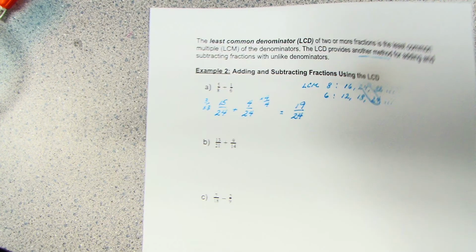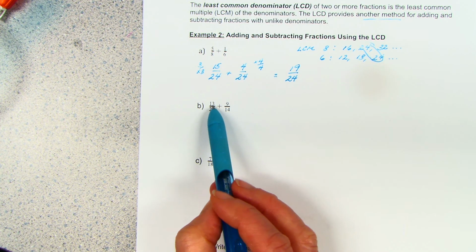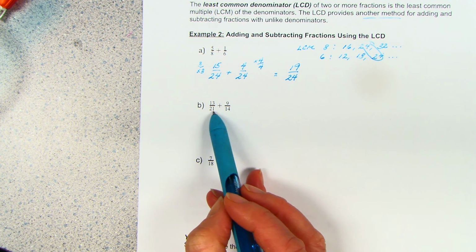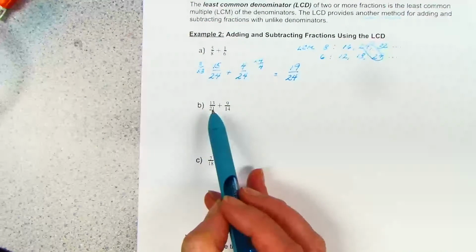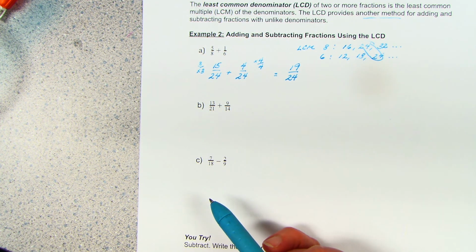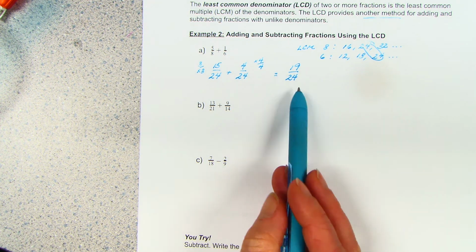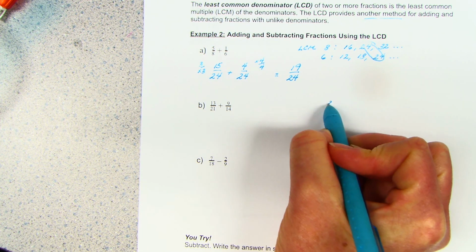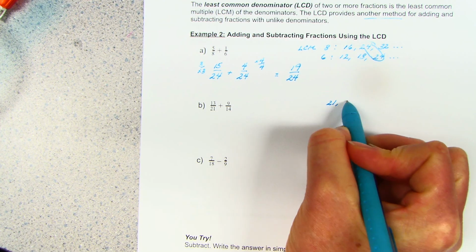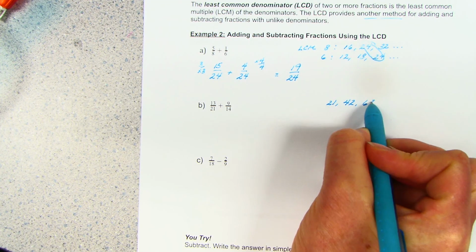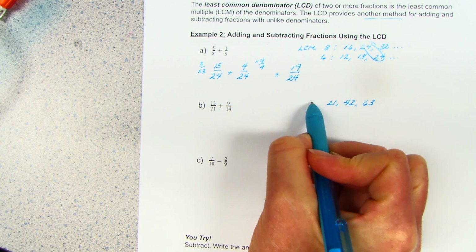All right, now look at, what if you have a problem like 13/21 and 9/14? If you use that common denominator method, you're going to have to multiply 21 times 14, and you're going to have a really big number. It's going to be really cumbersome and hard to work with. But if I used the LCM method, then I can kind of count by, I can do 21, see, 2 21s is 42, and 3 is 63. Let's see if that works.